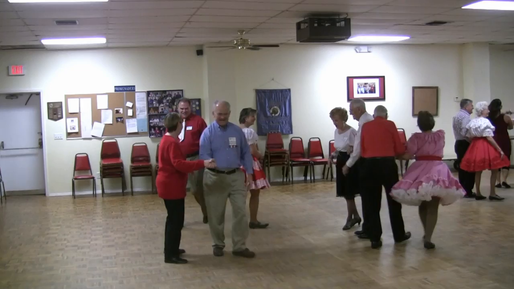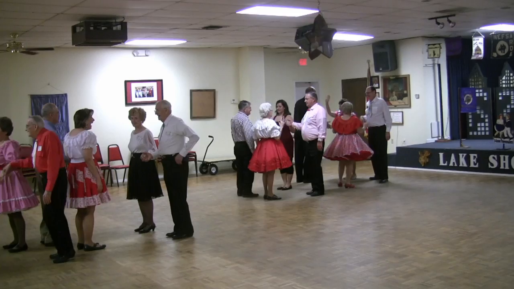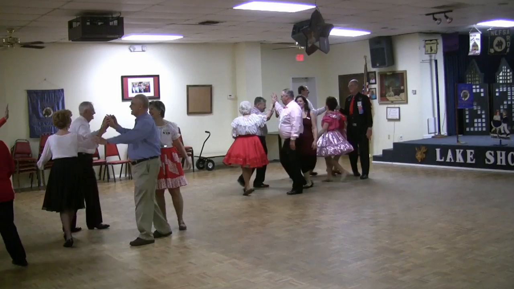Good. Now, y'all don't want to do that to me again. Sides touch a quarter. You four walk and dodge. Good. Now you four make a right hand star. Then the sides come in and turn it. Turn it. Make a left hand star on both sides and turn it all the way back around.